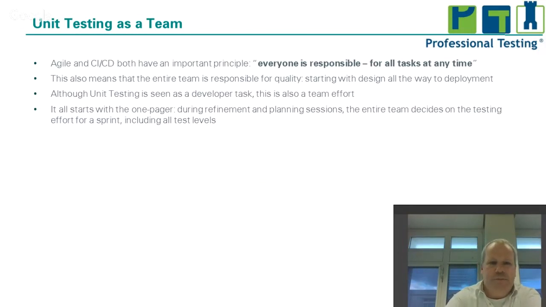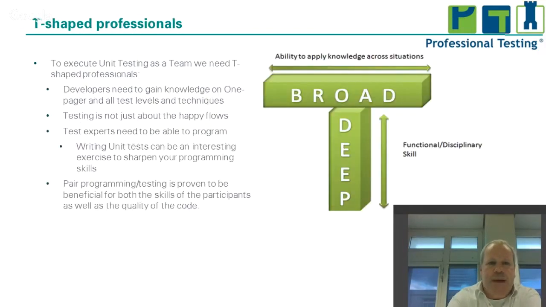Interesting. And of course, we are all looking for T-shaped professionals. So what do we mean with T-shaped professionals? Well, we need people that are expert in one area, but actually also know a bit about the other areas. So developers should also know something about testing and possibly requirements engineering. Testers, on the other hand, might also be involved in development.